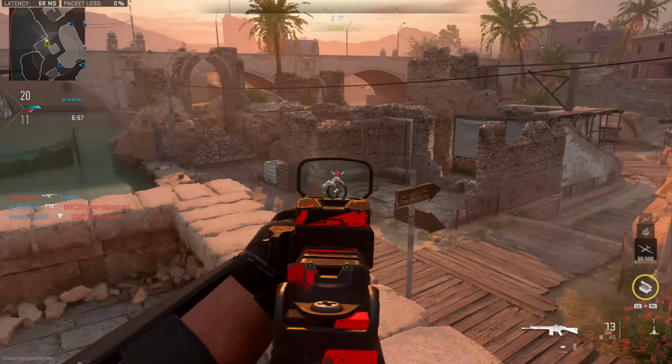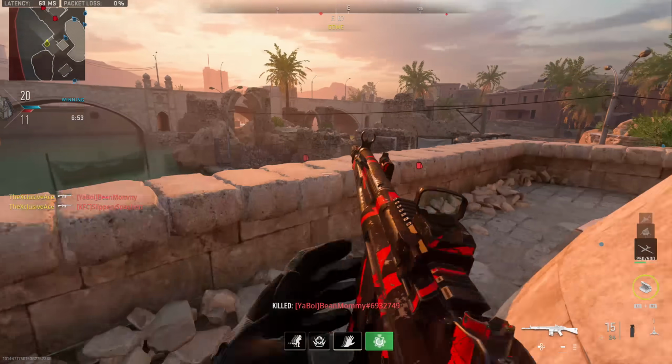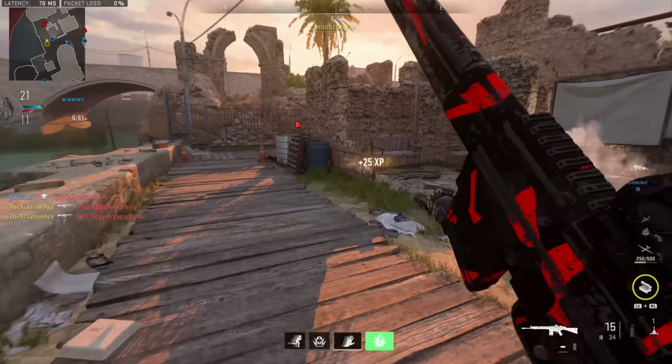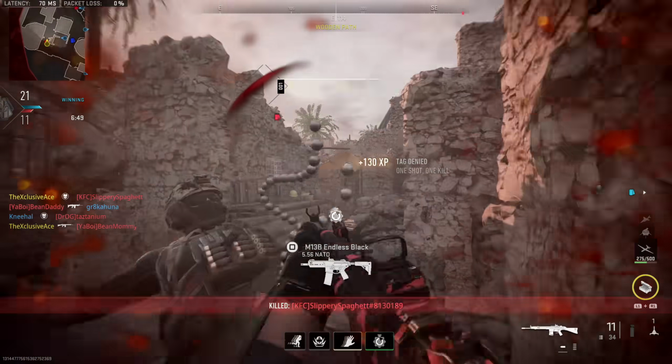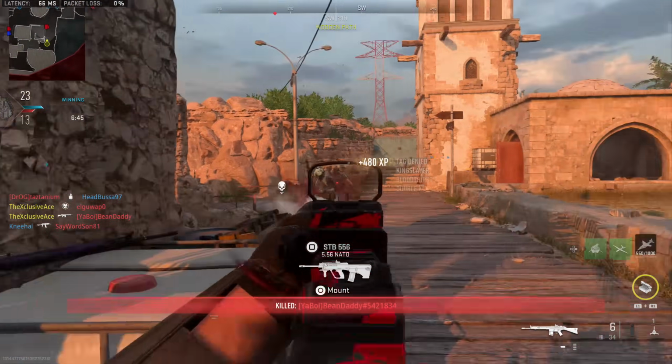Now, the moment you swap this over to full auto, it actually completely changes the damage profile of the gun, which makes absolutely no sense from a realism perspective. But for game balance, I get why they do this. I just wish it would be a little more transparent, because a lot of people still don't realize this happens.